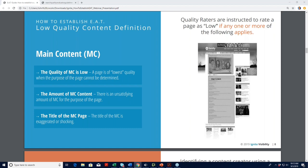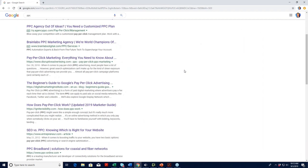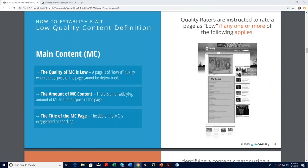Really well said. And one of the things that I want to touch on there is, you've got these longer tail terms where you could probably have something slightly shorter that speaks directly to it. But if you're going to go after a longer term, something like PPC or pay-per-click, for example, you need to cover that entire topic, right? This is a page that we have that ranks for one of the most competitive terms online, and it's a comprehensive page that's been updated, that's been refreshed, that covers all the different questions around the topic. So broad terms really need to speak to that broad landscape.